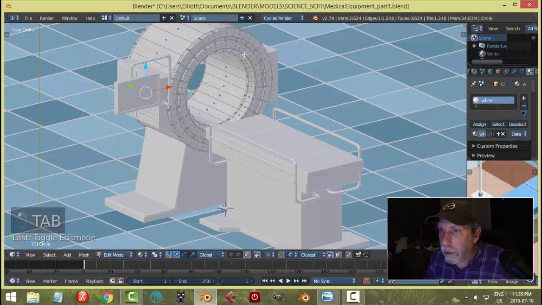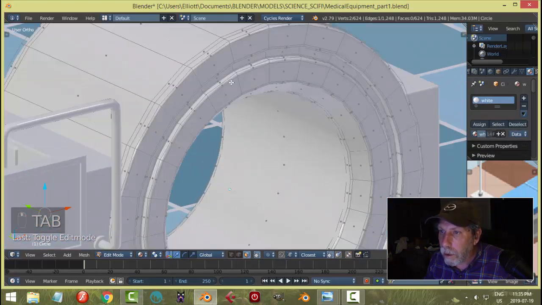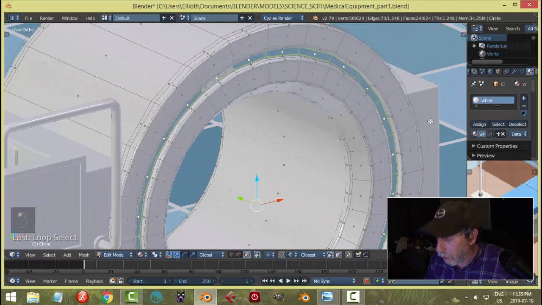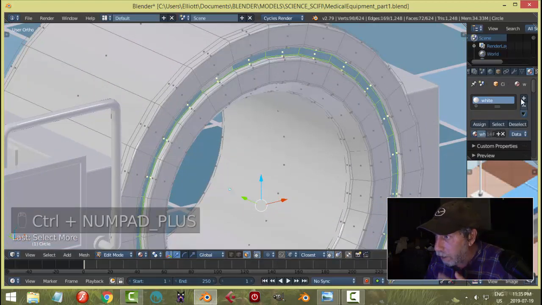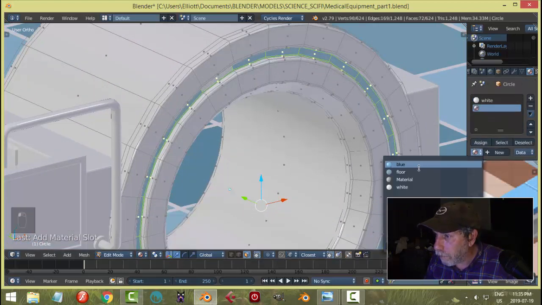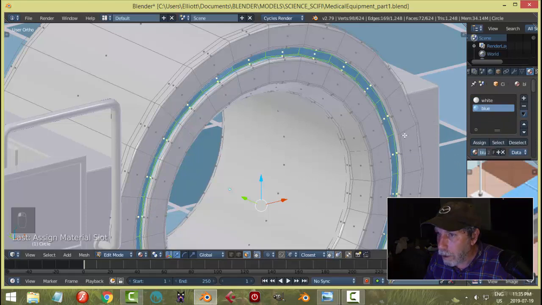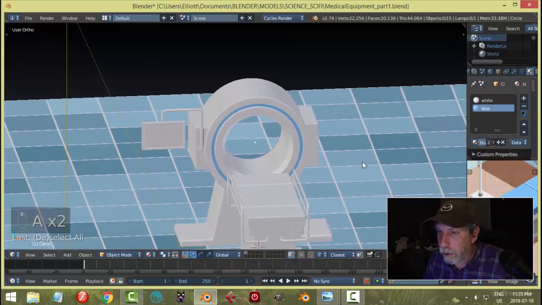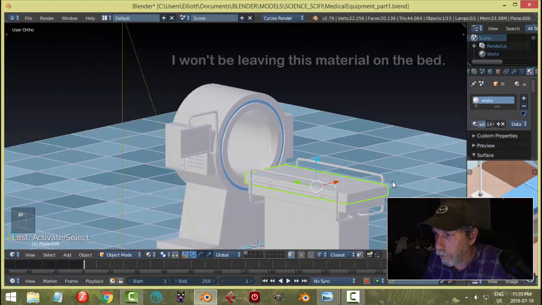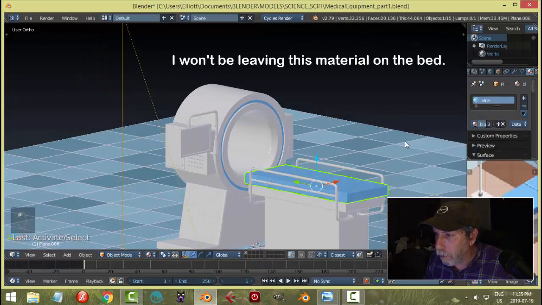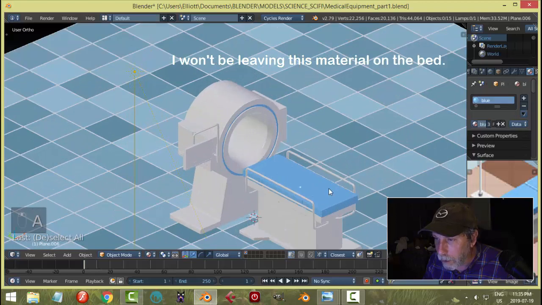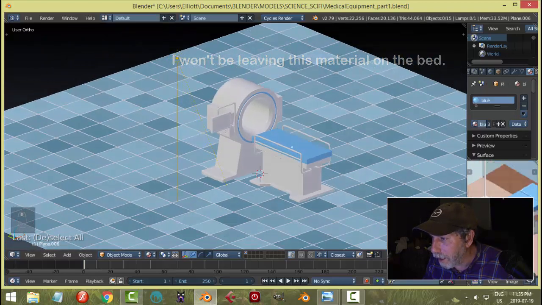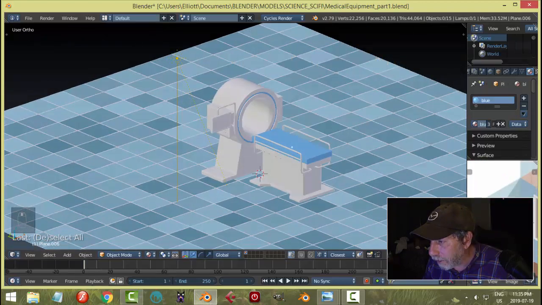And I come in here. And I'm going to shift alt and click there, expand my selection by 1, plus find that blue. That might be a little bit too crazy, but it'll be alright. I want that. I'm going to make this just that blue. Now that may not be a good color for a material for a bed. Alright, so that kind of thing. Okay, I'm just doing that.